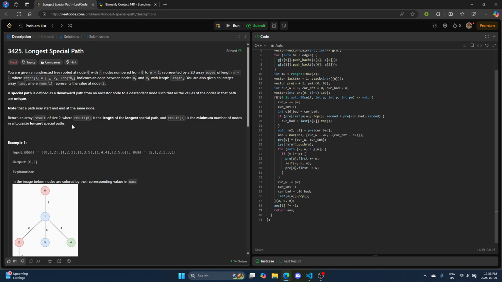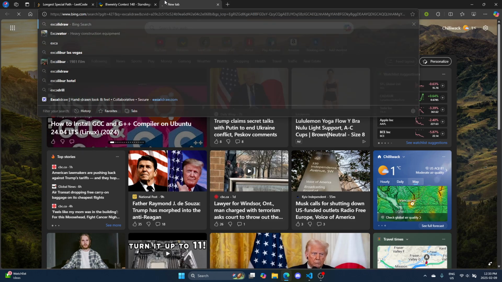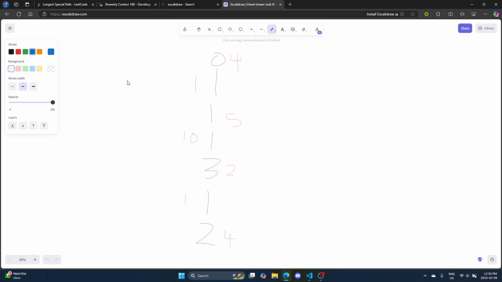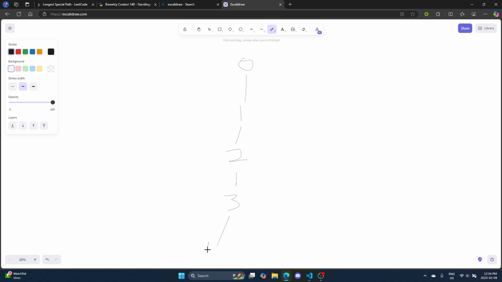So to start with this problem, let me actually draw the problem. Let's just say I have a tree like this. It's just a chain, and then it has some values.